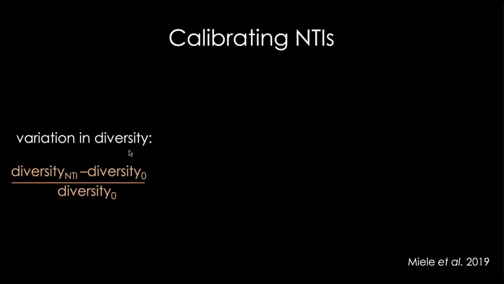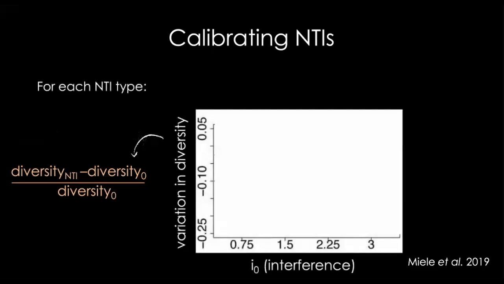And so if that term is positive, it means the presence of the non-trophic interaction in the web increases species diversity compared to a food web alone, and conversely. And we can measure this for different intensities of the non-trophic interaction. So as an example here, on the x-axis, interference between predators increases, and here is the variation in species diversity. So when it's 0, it means the incorporation of non-trophic interaction has no effect on species diversity.